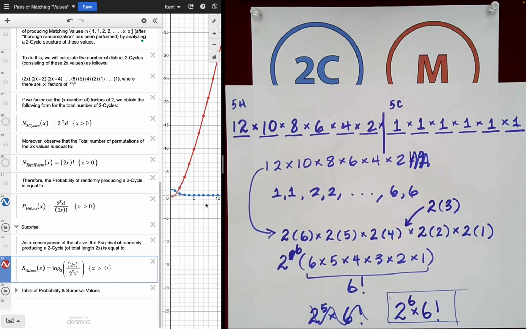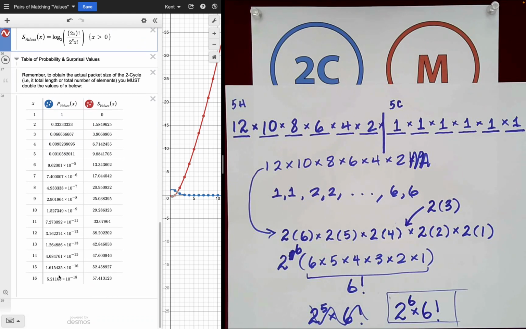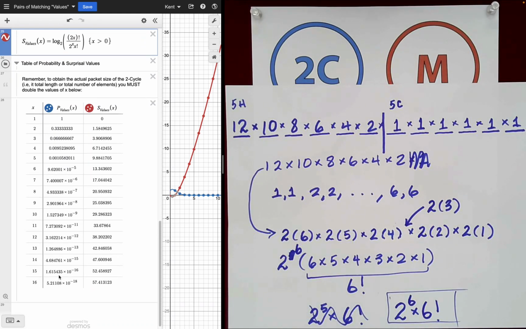Okay, so we could estimate it from here. So 6 is over here on our graph. If you go straight up, it looks like it's going to be just over 13 bits of surprisal. Okay, so let's go ahead and take a look at our table, and then that way we can get more accurate values instead of estimating from the graph. Okay, so here is the comparison of the probability values versus the surprisal values. And once again, the probability values get small so fast that they're not all that useful. I mean, it's hard to even give physical meaning to these tiny, tiny numbers.